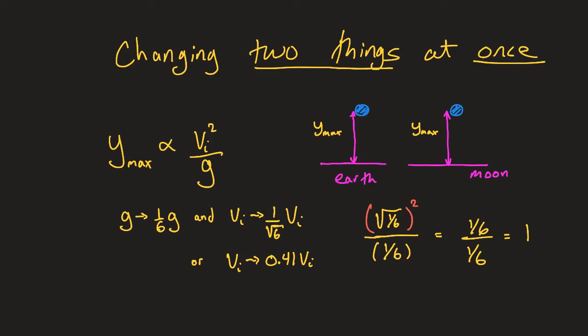And this is incredible. Notice we didn't have to get bogged down in any little calculations of meters per second squared and all of that with the specific formula. We were able to extract this from the relationship because we knew how the maximum height depended upon initial launch velocity and the gravitational field strength.